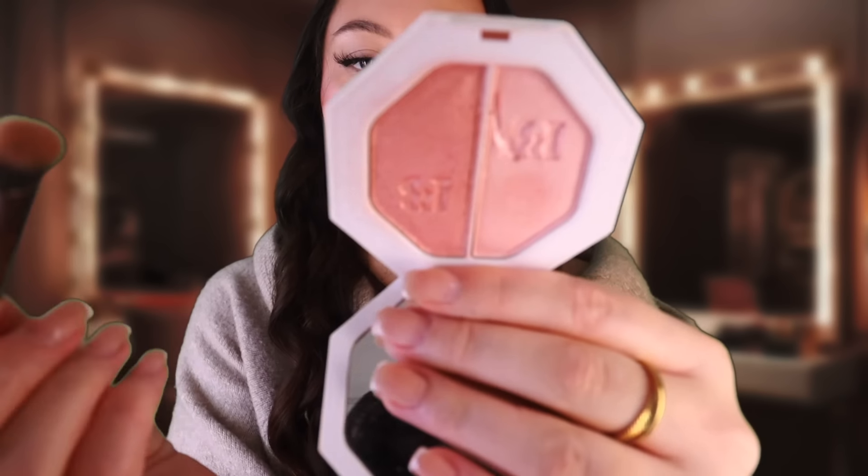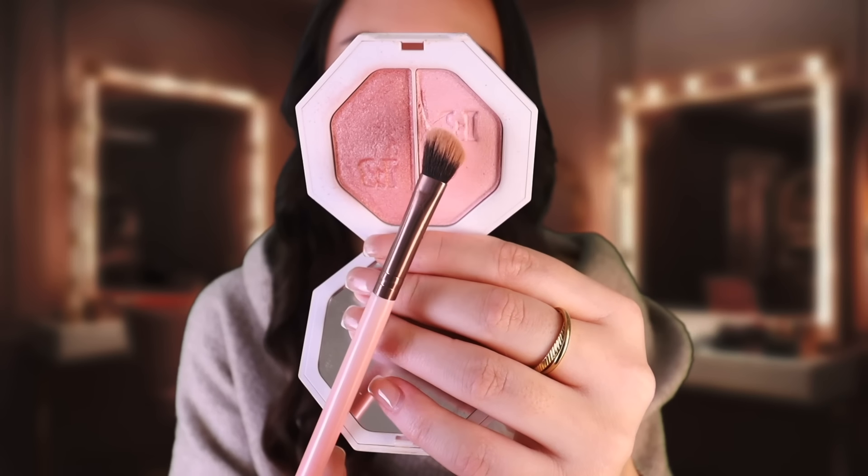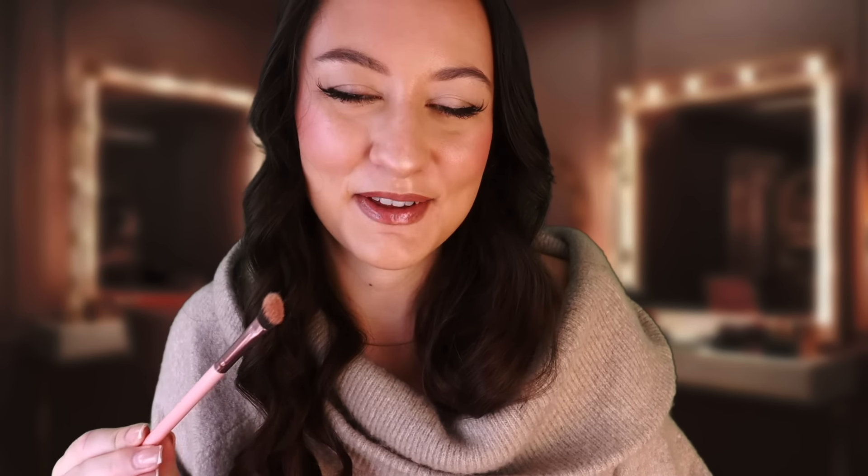Okay, now for the final part of the face makeup. I think it's only right that we apply a little bit of highlight — this is the Fenty Beauty highlighter. We've got two shades to choose from: we've got this slightly pinkier shade which is Chic Freak, and then we've got this more subtle pink shade which is Girl Next Door. Should I just go in with what I think would look best? Okay! One cheek and two cheek — don't want to add too much as otherwise it can look a bit dazzling. Just want to make sure it adds a nice radiant glow to the skin and nothing more.